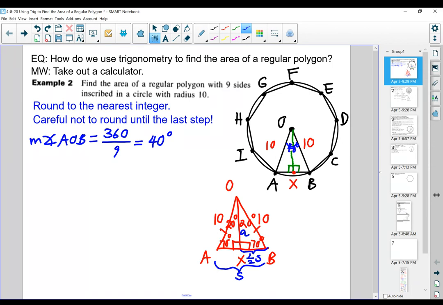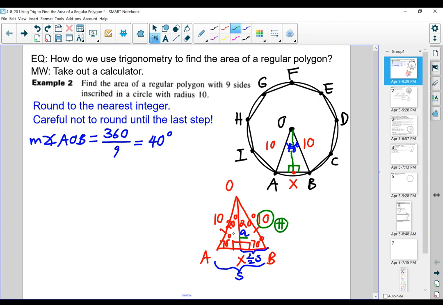Now we want to find what this is in terms of the angles. Let's choose, it could be either 20 or 70. Let's choose 20 degrees here. So in terms of 20 degrees, we can solve using the 10, of course, because we have information about that. And let's see how a relates to the 20. So in terms of 20 degrees, 10 is the hypotenuse.